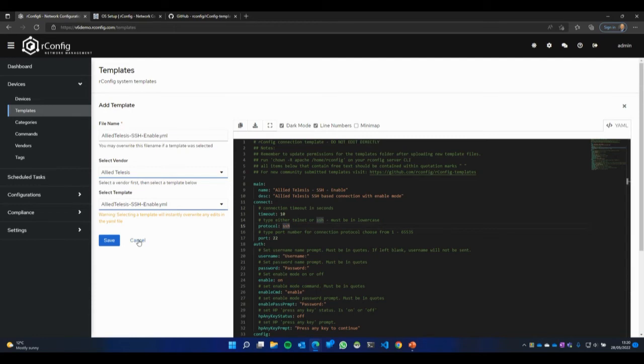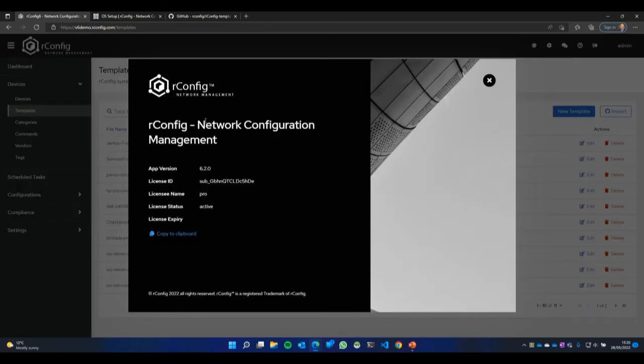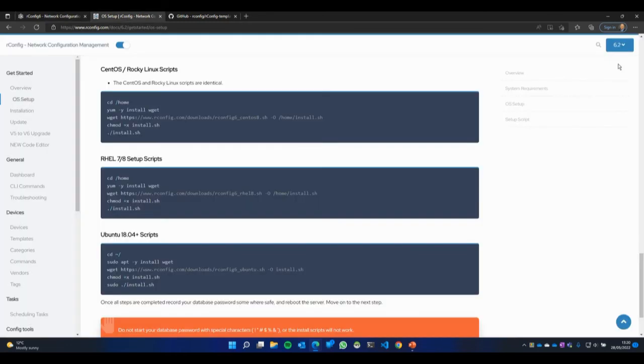Two more very quick things to touch on. As noted, we're on version 6.2 already. Our new versioning system, we're releasing versions roughly every 1 to 2 weeks, so you'll see this count up really quick. We're updating documentation as fast as the versioning system. You can see we even skipped 6.1 here because we had some major features in 6.2, lesser features in 6.1. So just keep an eye on that, and ideally keep your systems up to date.